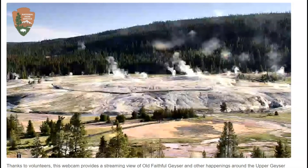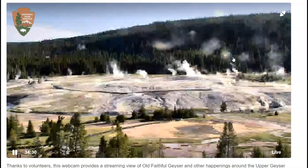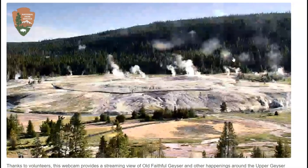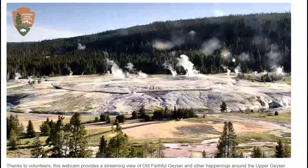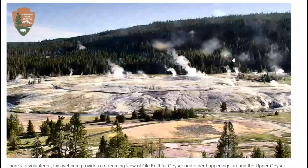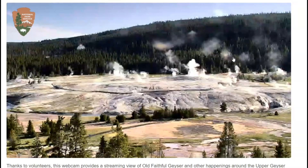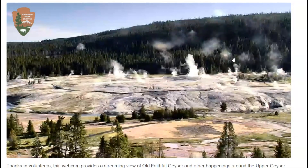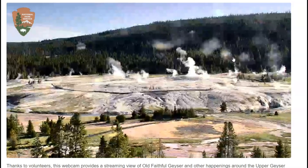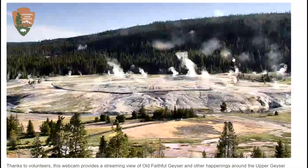They got a lot of cobwebs on the camera. The webcam has webs. One of you guys, you know who you are, made the comment about that the last time I made a video about Yellowstone. They changed it — it used to be Yellowstone Forever that provided the camera and its maintenance. But there was a problem with the money, and now it just says volunteers. This new camera is just nothing but very bad.